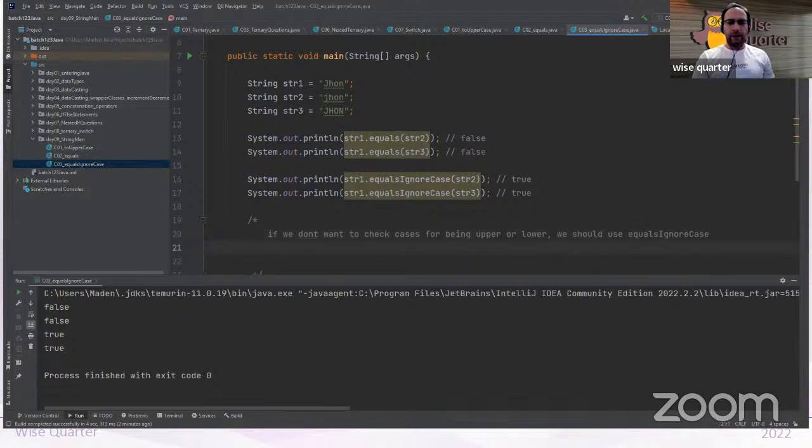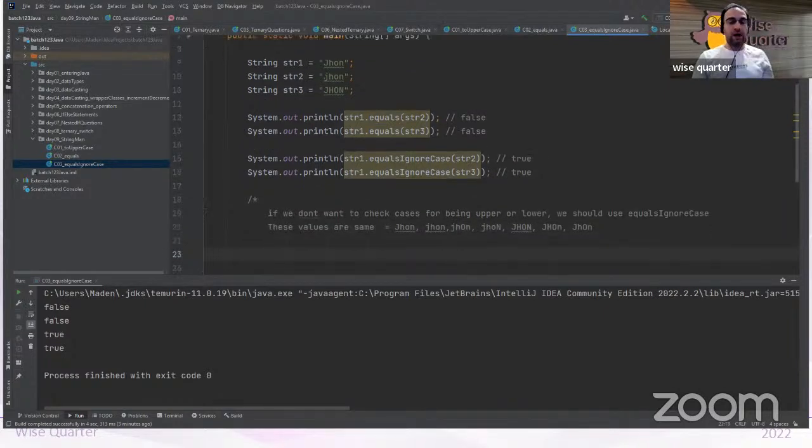For a computer, the values are the same if you don't check the case sensitivity. John, as you can see, all of them are the same. In fact, all of them are the same.